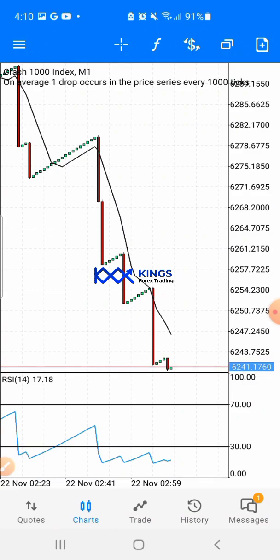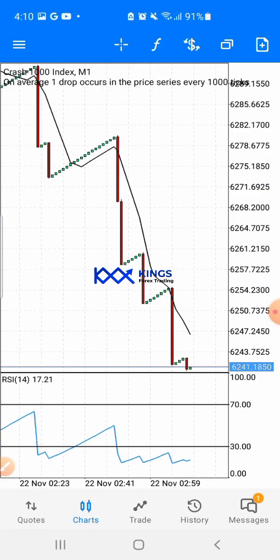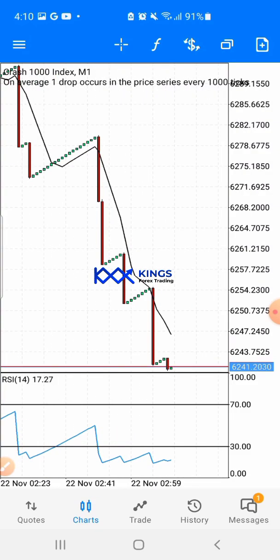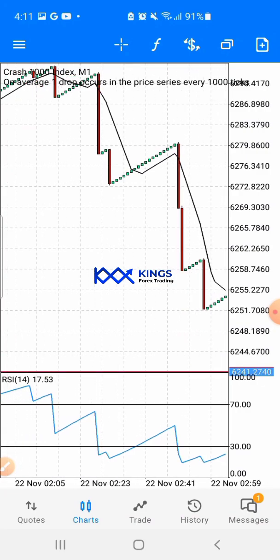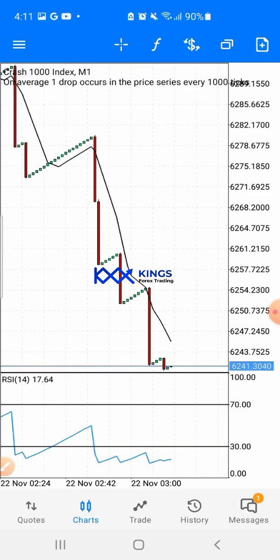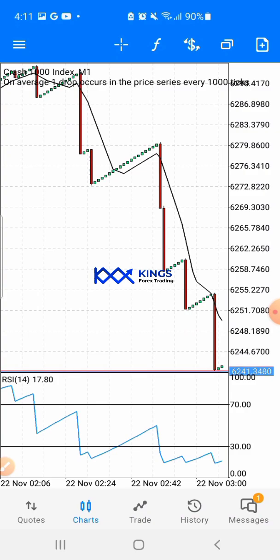Probably I might enter a trade live here if I see an opportunity, but this strategy is very easy to picture and it works perfectly well. We are going to be using divergence for this strategy. Basically we are using RSI divergence, and divergence is very simple. If you don't know anything about divergence, what it means is just when you are having a contradiction between the chart and the RSI.